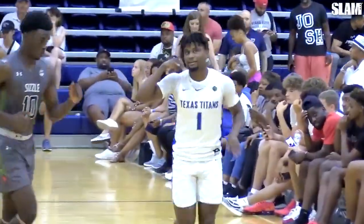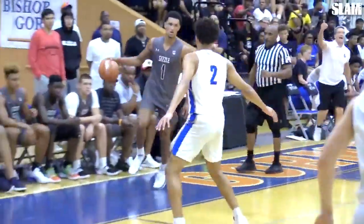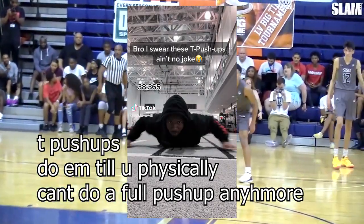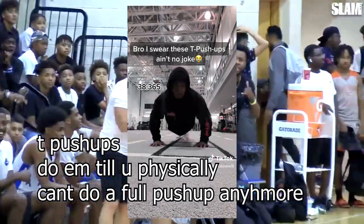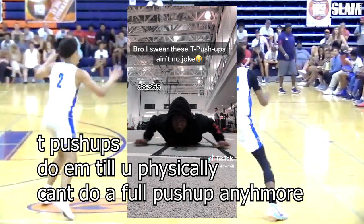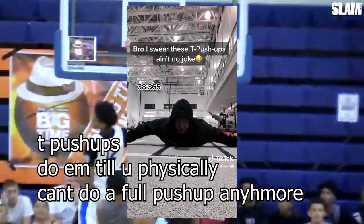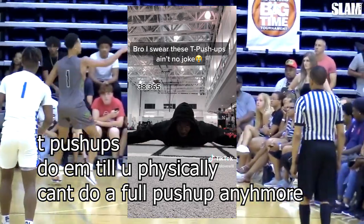The next one: either 100 push-ups every single night, or throw in a dead set of T push-ups two times a week. I wouldn't even say 50 — I'm talking 100. Push-ups are one of those workouts you can do every single day like a cheat code. 50 days in, your body will look better than someone who's been going to the gym for 50 days straight — I'm not playing. Push-ups are one of the biggest cheat code workouts.